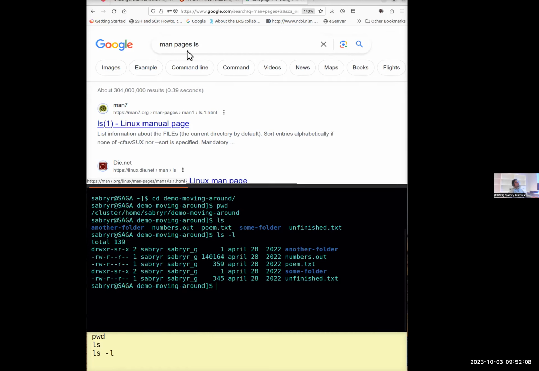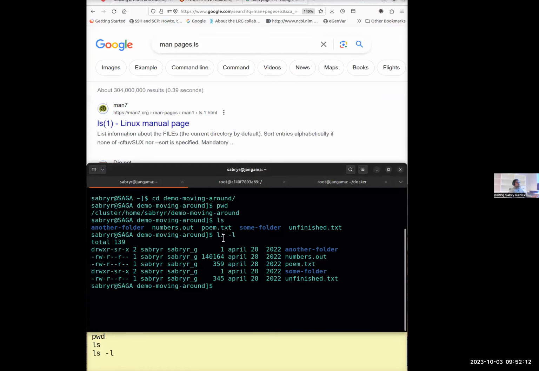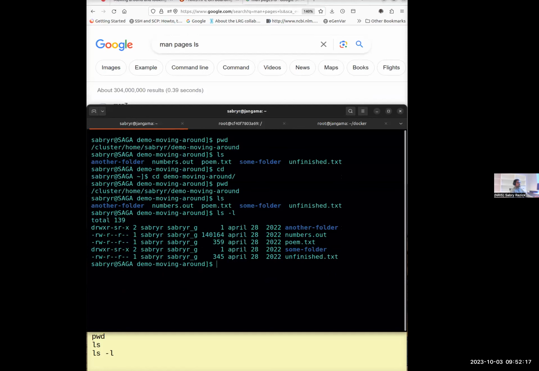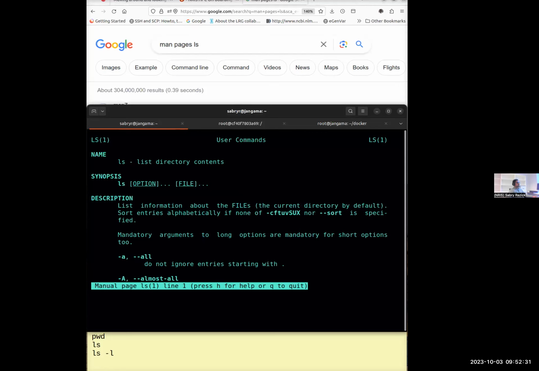If you type just ls, you might get too many results. Similarly, if you are brave enough to use the terminal already, you could ask man ls. When I press this, it opens up some details, and to come out, you have to press the Q key.